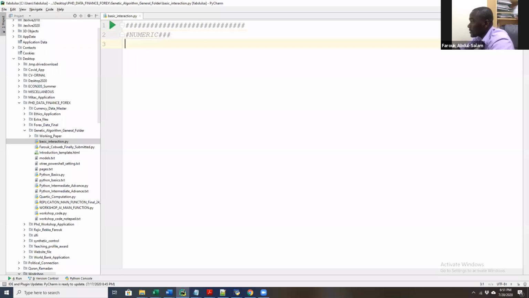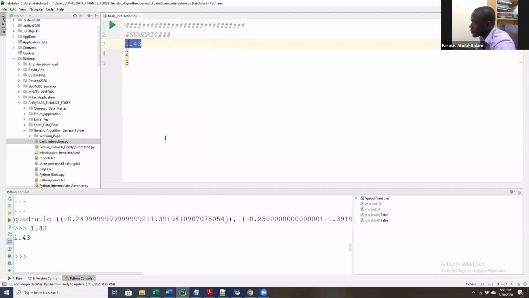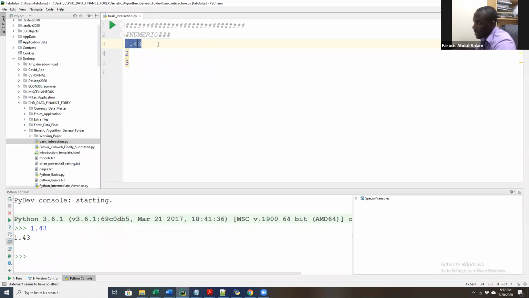So numeric data sets can also be said to be numbers like floats, like integers and whatnot. So just think of numerics as maybe 1, as maybe 2, as maybe 3 and whatnot. So for instance, when you type 1, maybe 0.43 in Python, and you want to see the type of data that is, you might want to right click this guy, go down to the console and see the specification that has been given to you. It tells you the type of data that you have. So this is just by way of the numerics.